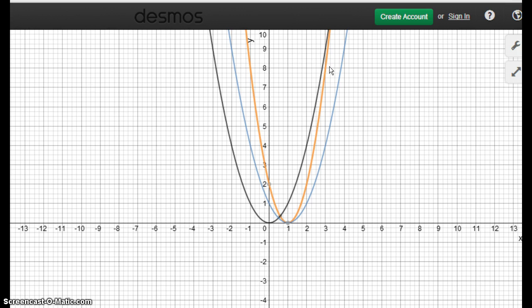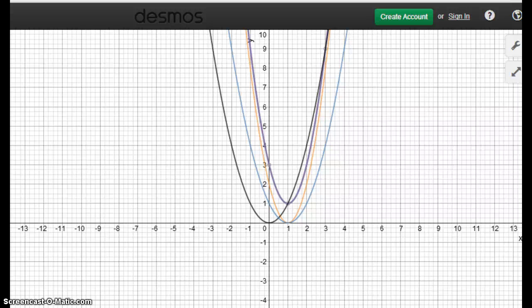Last in our sequence is we notice that there is a constant being added to the entire function outside the parentheses, and it is a constant of 1. This should cause the graph, our orange graph, which is what we're at now, to shift up 1 unit. So all of the y-coordinates are actually going to shift up 1. So let's see if that in fact happens, and then we should end up with our answer. And there we have it.